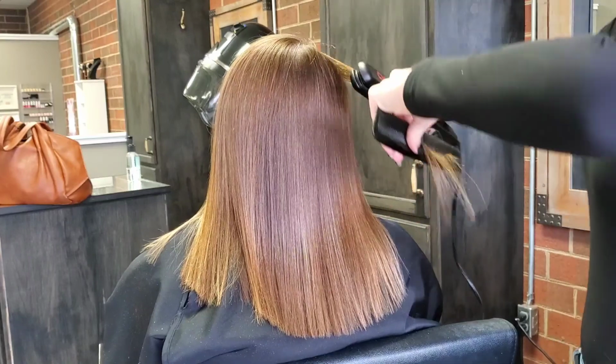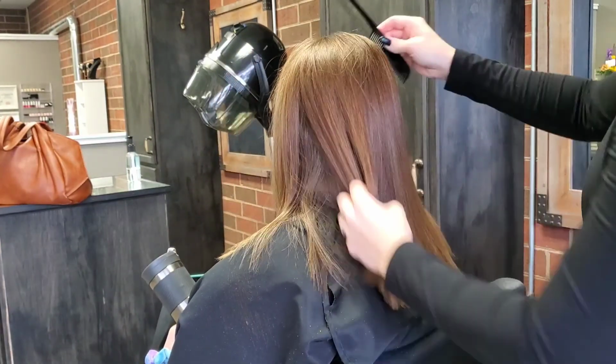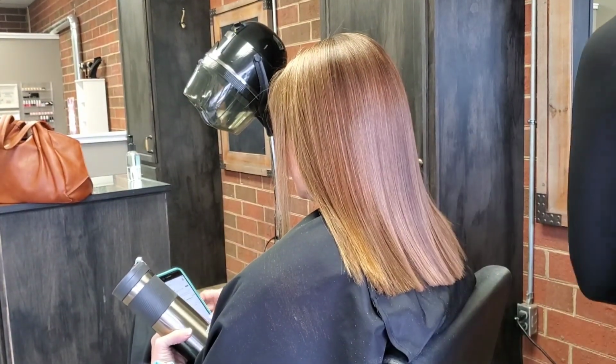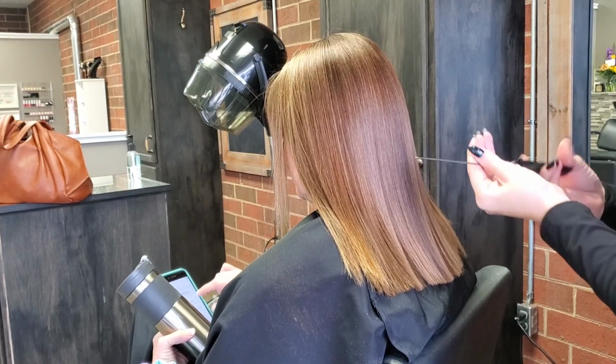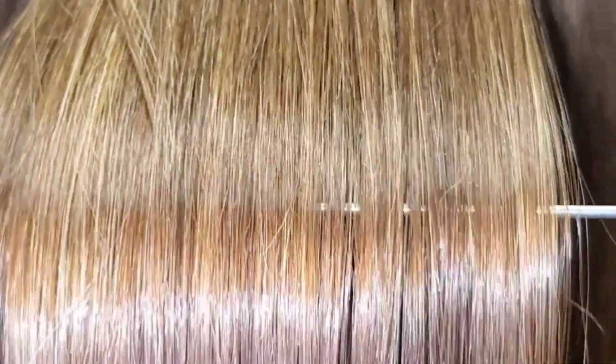And here we are doing the final step, which is flat ironing each strand. You will tap at the root and then go over each section 3 to 5 times, and it just goes so smooth. I mean, you guys, even that far away, you can see the shine off of her hair is incredible. Here's a close-up, just checking it out and seeing how smooth that cuticle is and how shiny her hair is.